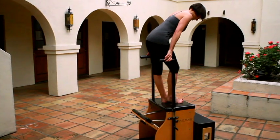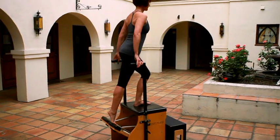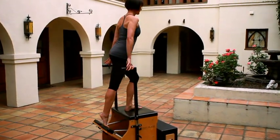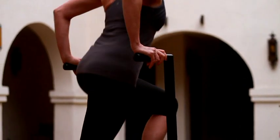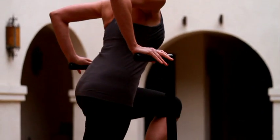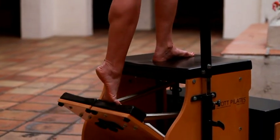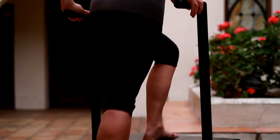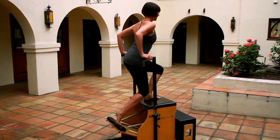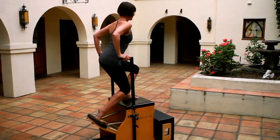Switching out — make sure the left foot is completely on the platform, the right foot stays on the pedal. Abdominals tight, a light grip on the handles. Breathing naturally, exhaling out through the mouth, inhaling through the nose. Then holding in place, just bend and straighten that right knee, lifting and lowering the pedal.